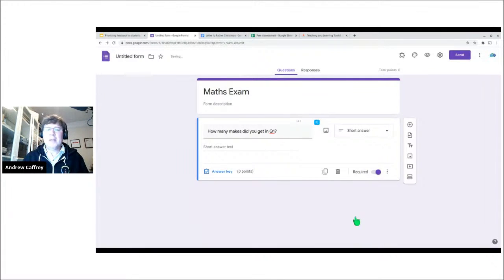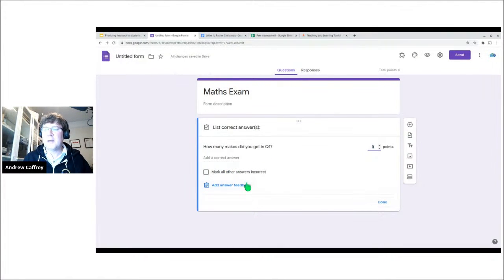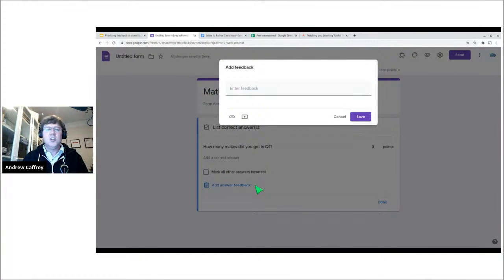And I want to do that because what I want to be able to use down here is the answer key and the feedback areas. So I want to be able to use this answer feedback to give feedback to my students, so that when students get a question right, or when students get a question wrong, or score well or score badly, we're going to send them specific feedback based on that question.